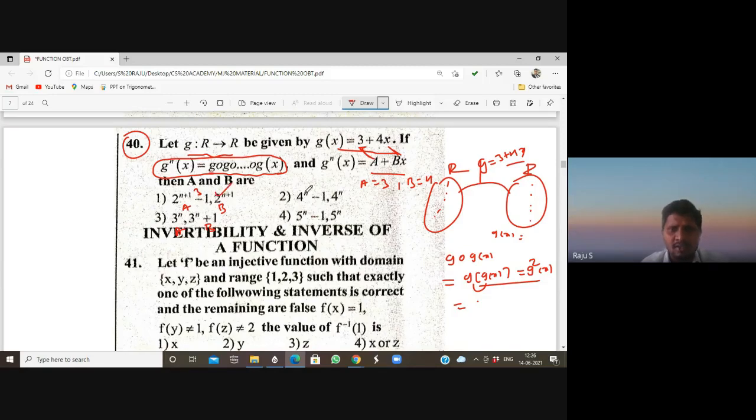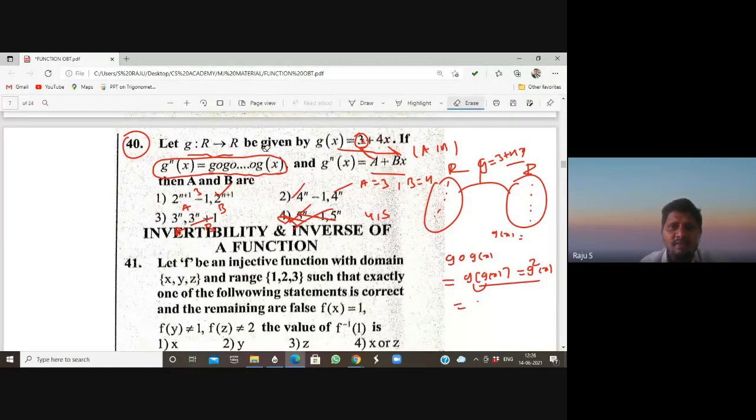First option satisfying, second option satisfying, third option satisfying, fourth option also. Fourth option is not satisfying because 5 power 1 minus 1 is 4, but the first is 3. We can say directly, when I substitute n is equal to 1, we are getting 4 comma 5 here, but here 3 comma 4 is there. A comma B value is 3 comma 4. So for n is equal to 1, the fourth option is clearly wrong.